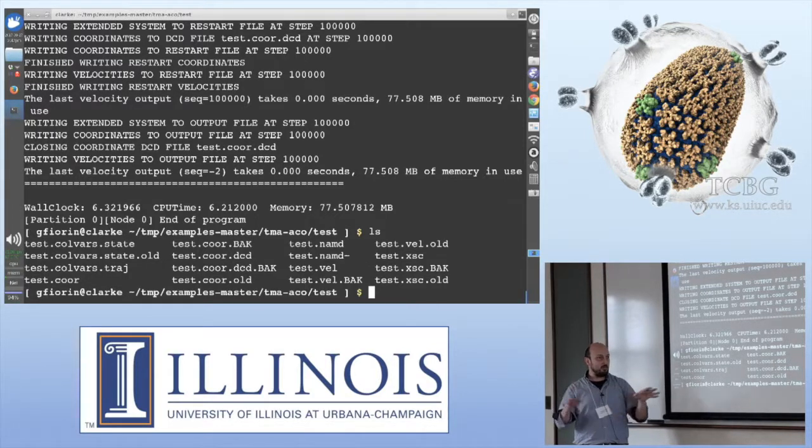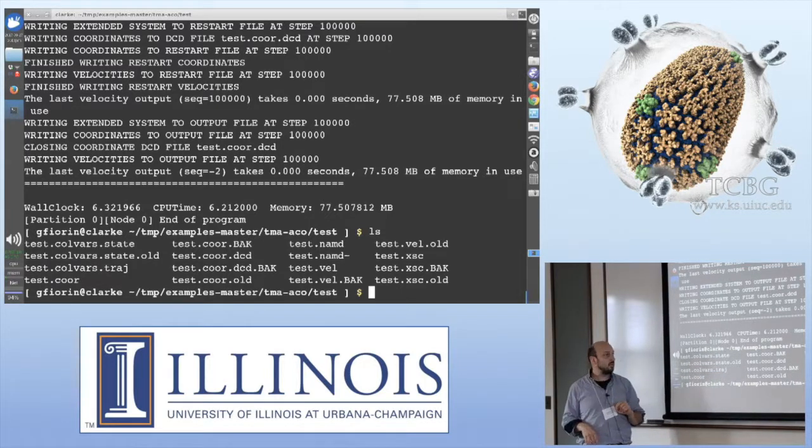I may argue that more parts of NAMD could be organized this way, so that you could have modules for different things. I think maybe for the chemical, we're going to get there at one point. Anyway, there are different things here. This is colvars.state. This is a state file which can be used to restart the simulation. You don't always have to do that with the collective variables, but if you have metadynamics or ABF, you're carrying over the history of a simulation. So you're going to use that in addition to the coordinates and velocities.